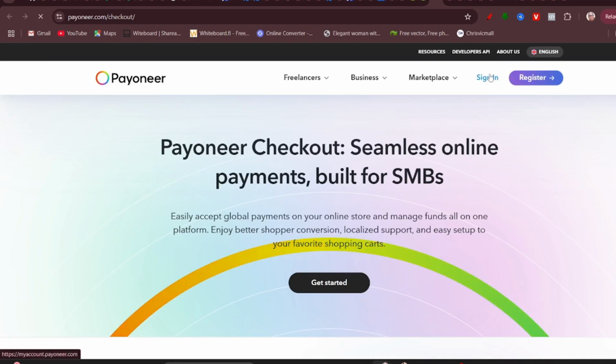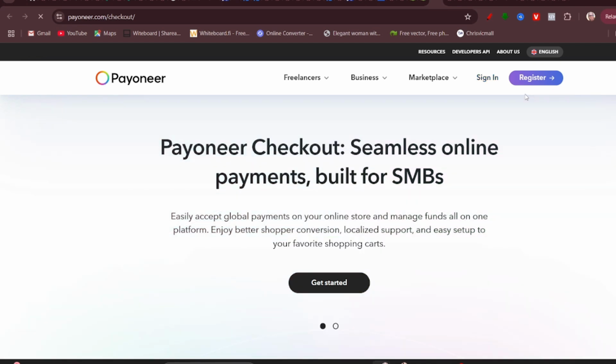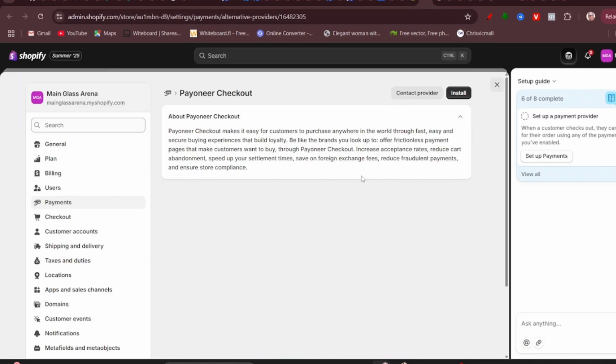So just click on install here, meaning the Payoneer checkout. This is for those who don't have PayPal. If you have PayPal, just go ahead. PayPal is very simple. Shopify works very well with PayPal, so you're good to go if you have that on. So you have to sign in. This is what I was talking about. I don't want to sign in to my Payoneer account. This is just showing you, just sign in. And when you're done signing in, it's going to register that you have completed the sign up process for inputting your payment system, how you want to be paid.